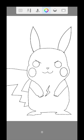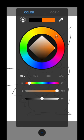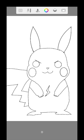Okay, first, let's do the coloring for Pikachu itself. Just go to any yellow, make it bright yellow. If you're using this app, take note of the number 59150. Don't make it too bright, so like this, right? Just make it the normal 50. You can choose any, but just don't go towards green or towards orange. Make it a bit yellow. Yeah, 59 was a good one. And I'm going to bring it down to 50. Yep, this is good.